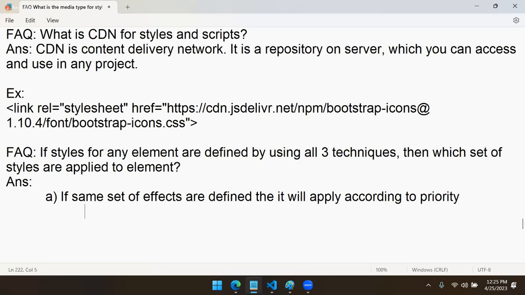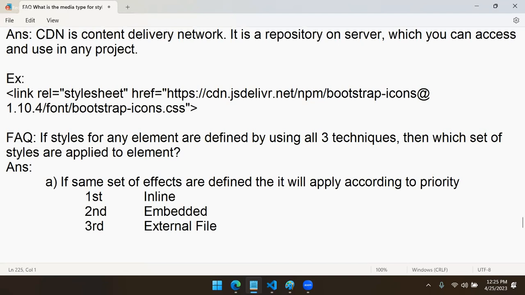And what is the priority? First priority is for inline. The second priority is for embedded, and the third priority is for the external file. That depends on the priority.